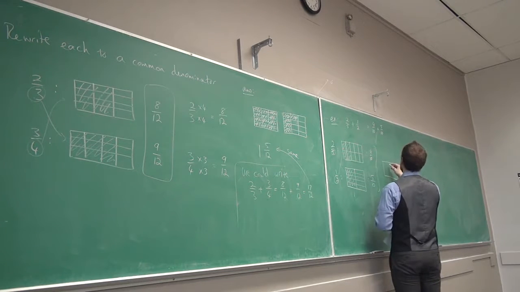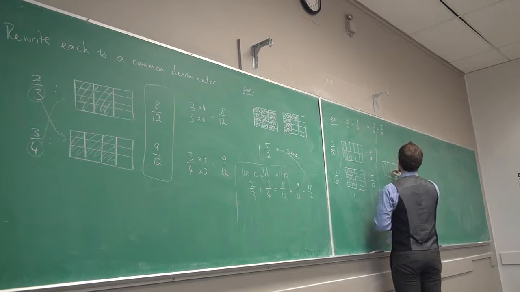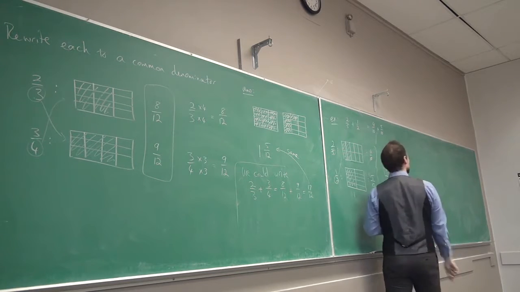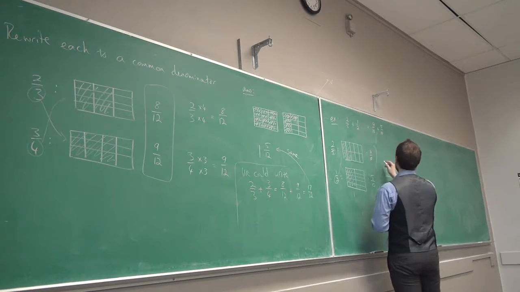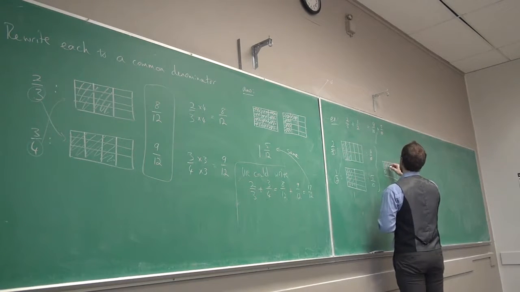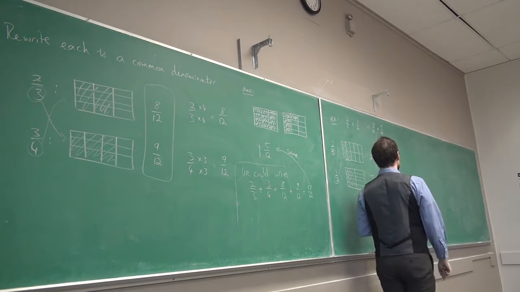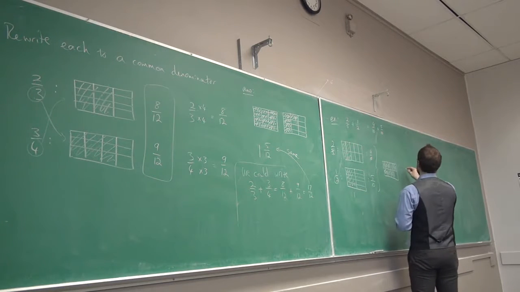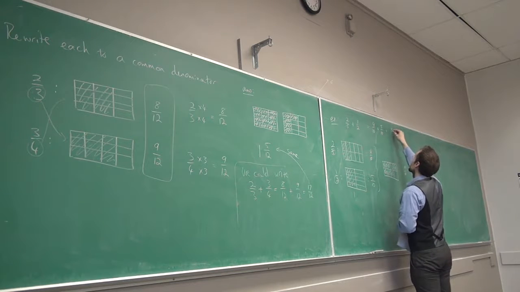Now you can go either way. Let's go the top one maybe. 5s, and then cut them in half to create tenths. I have 4. 1, 2, 3, 4. And another 5. 1, 2, 3, 4, 5. Not quite enough to fill the whole rectangle. So I get 9 over 10, which we can see here, 9 over 10.